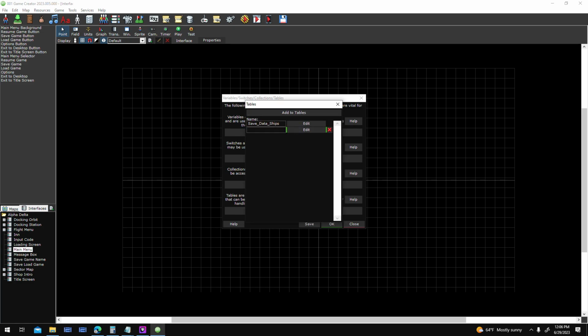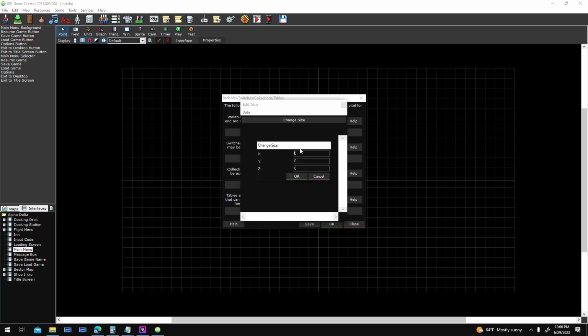Let's just say I'm going to make a fake one called temp. And if you haven't ever messed with tables, you can give it a size. An X size is how wide it is by columns. The Y size is how tall it is by rows. And Z size is technically how deep it is. I call them pages, so it's kind of like stacked pages on top of each other. Z layer 1's the layer on top, Z layer 2 is just underneath, and so forth all the way down.